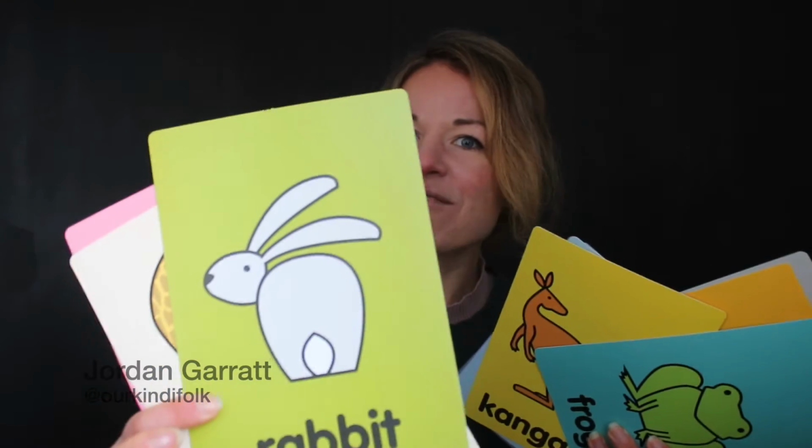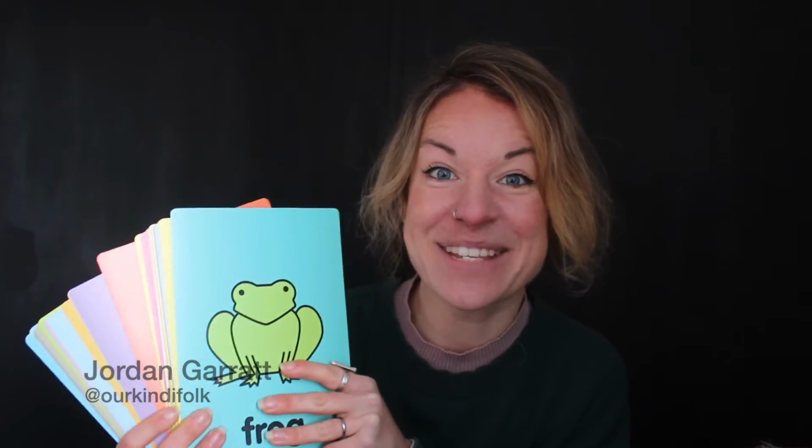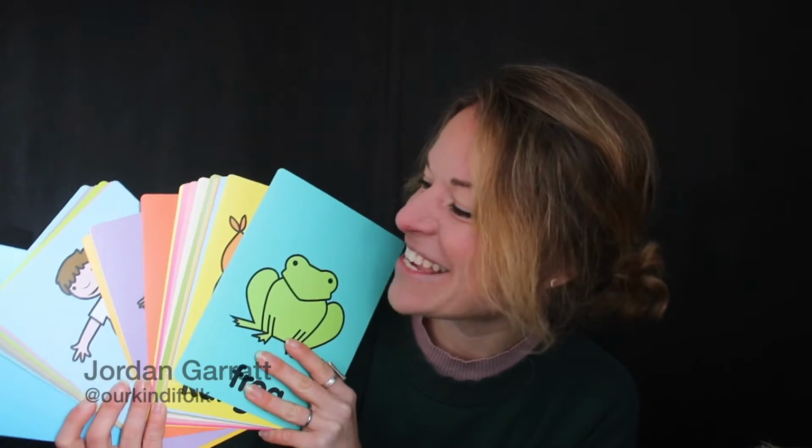There are also some animal cards included. Can you hop like a rabbit? And on the back of these cards are numbers. Can you hop 7 times like a rabbit? Hop, hop, hop, hop, hop, hop, hop. These can be used in so many different ways. Your children can even use them to lead their own sessions with you. I always find that helps motivate them to join in. I bet your child has some great ideas on how to use these in a game.